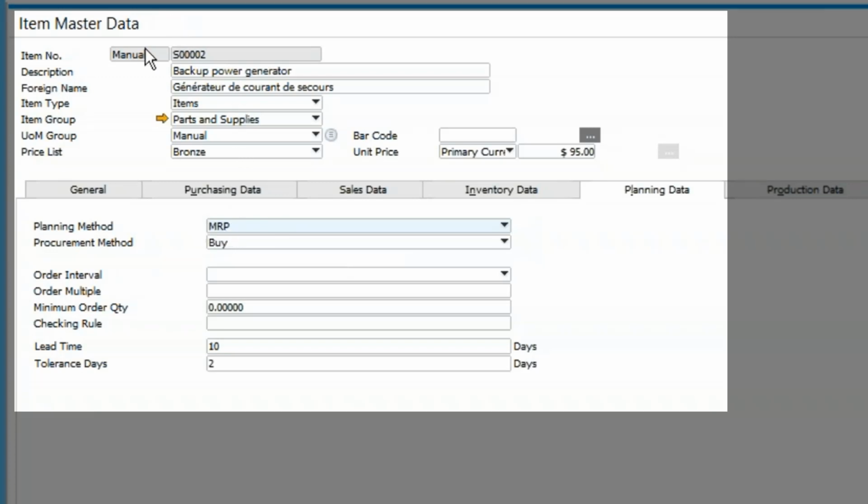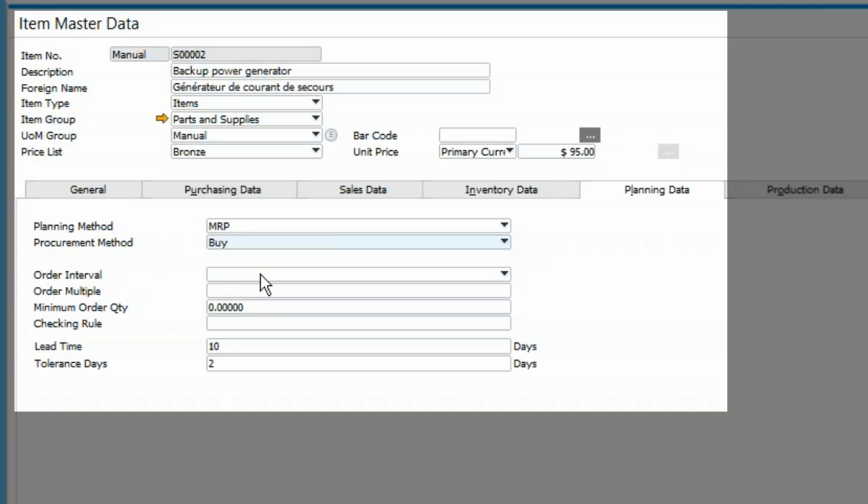For example, if this item, this backup power generator item, if I want it to be subject to MRP, then I need to select MRP in the drop-down list here. And I need to select my procurement method. So this is an item that I buy versus make. It's not a production item, it's a procured item. So I'm going to select buy.